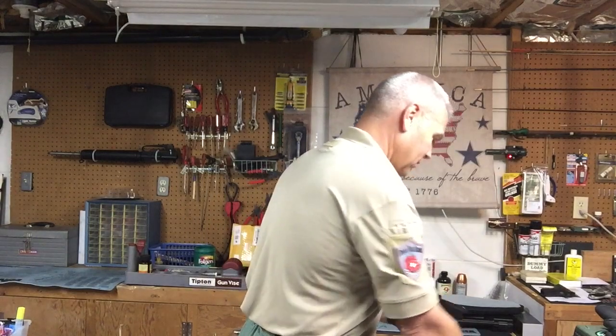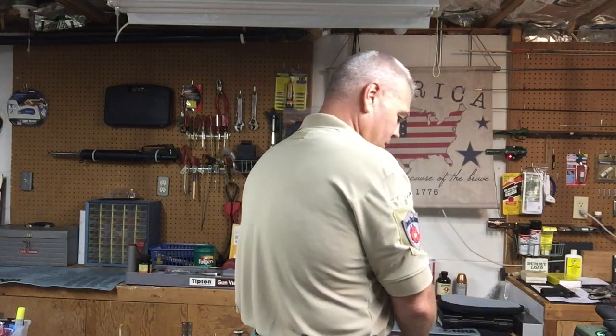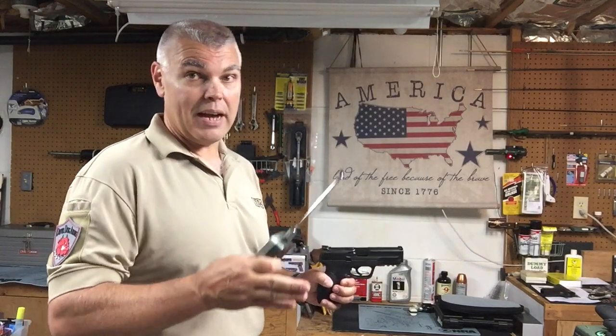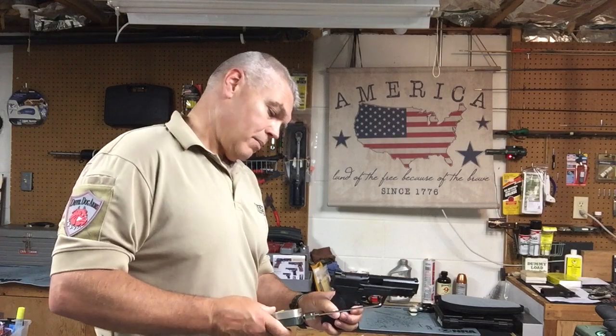Let's try it again. 5 pounds, 9 ounces. One more. Now, in fairness to myself, this pistol has been shot quite a bit since I made that original video, so the trigger may well have gotten a little bit lighter than it was when I was doing that initial firing. But let's try it one more time. And 5 pounds, 12.1 ounces. Again, very consistent. It's basically right on line with the M&P 40.